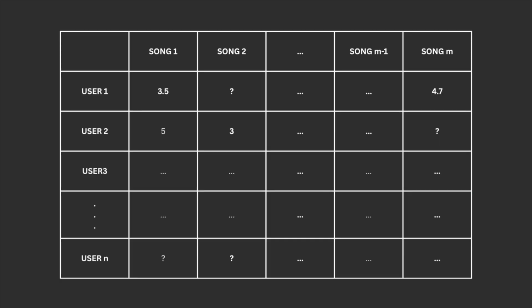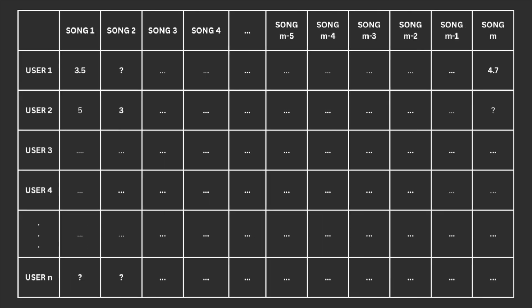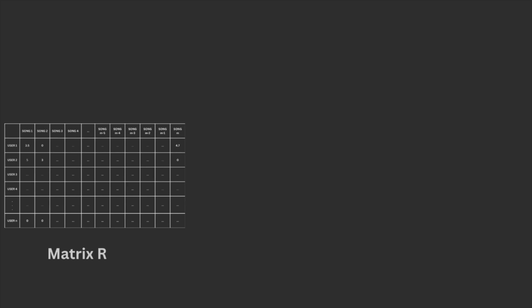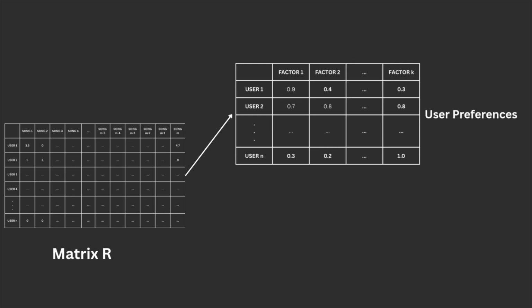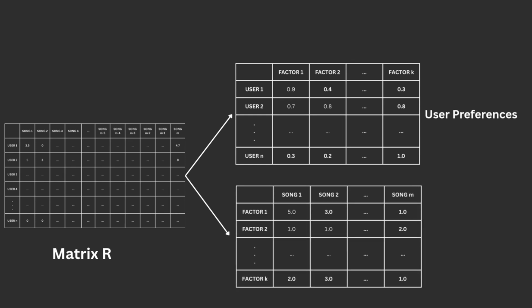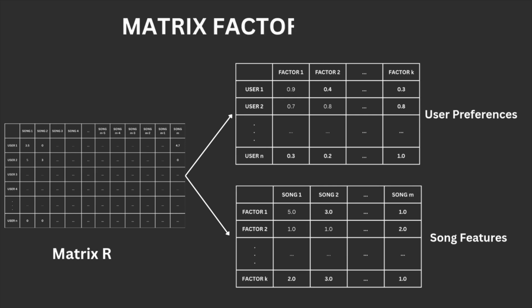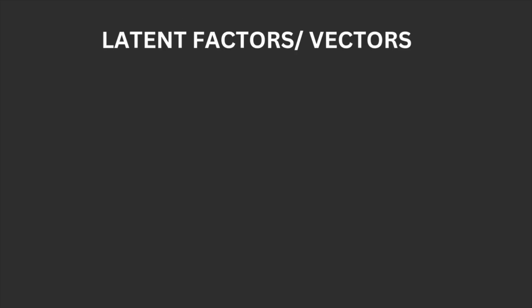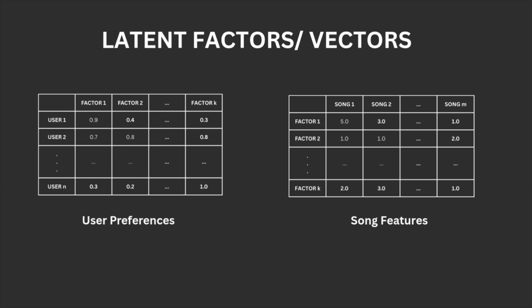In a recommendation system, the user item matrix can be huge, thousands of millions of users and items. To deal with this massive, mostly empty matrix, Spotify uses matrix factorization. Think of it like this. Instead of working with one giant, messy matrix, we break it into two smaller ones, one for users and one for songs. These contain latent vectors. They are like personality profiles, but just for music. A user's vector captures each person's musical taste, and a song's vector captures the hidden features of each track.